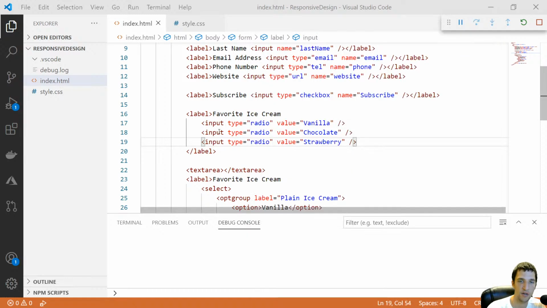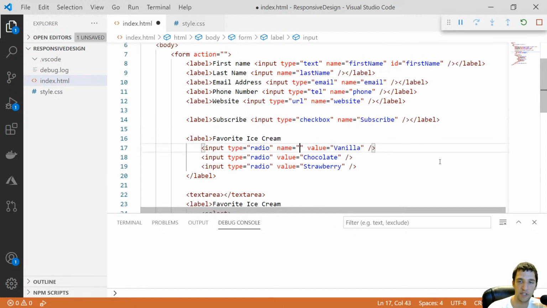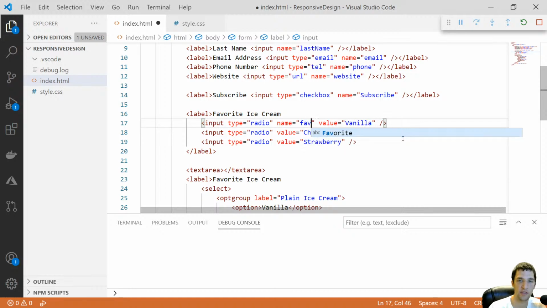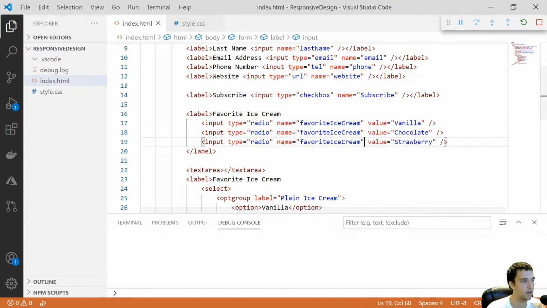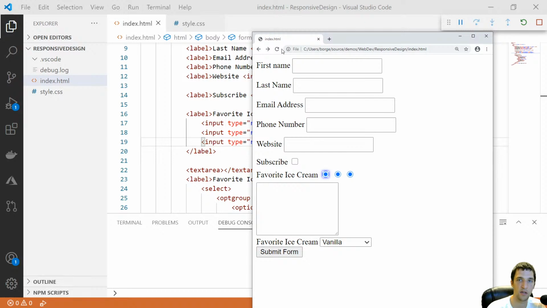So what you can do is you can give them a name, and we have to give them a name anyway, if you recall, for when we submit them to the form. So let's go ahead and put favorite ice cream. Okay, now if we refresh, now you can only select one. The problem is you don't know which one you have selected, right?